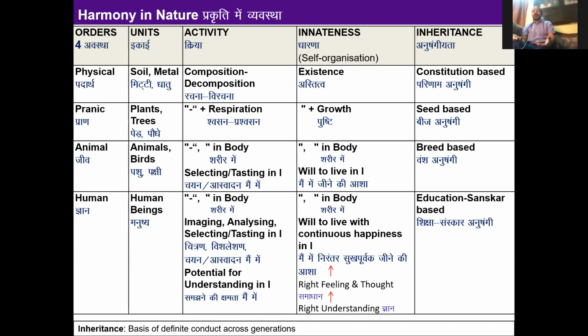Similarly, plants like the mango tree will be full of mangoness, so it is going to give birth to the mango only. And animals, like the child of the deer, the fawn, will again be a deer, and the child of a man is going to be a human being. Human beings will give their inheritance in the form of human beings.